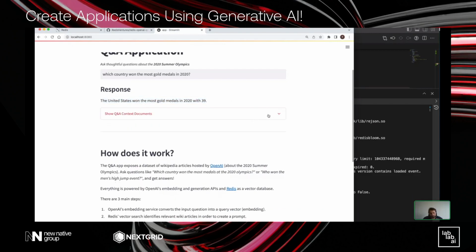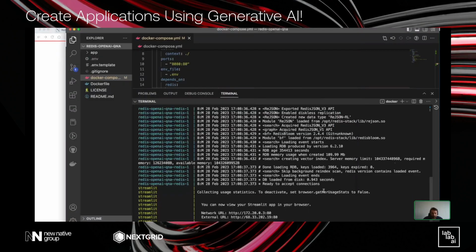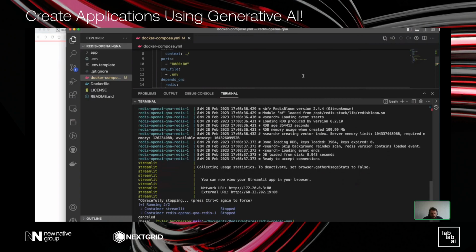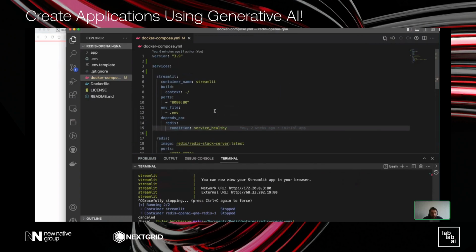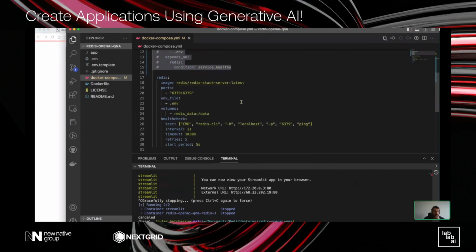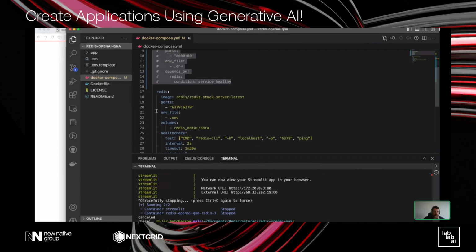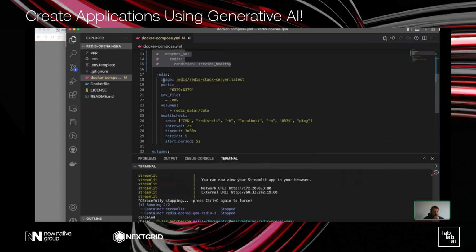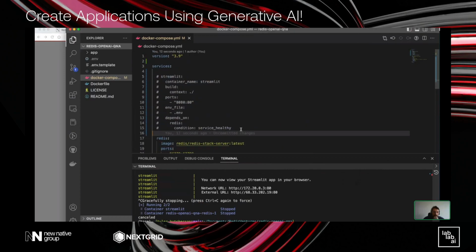So again, this is the demo. You might have already seen this. You might have already tried it yourself. But I'm going to shut this all down because what I want to do is show you how I like to sometimes work in this setting. I'm actually going to comment out the Streamlit section completely. So you'll notice now the Docker Compose file just has Redis in here, which is great because we've been able to set up all these other settings here and get the Redis container running no problem. So yeah, comment out Streamlit.